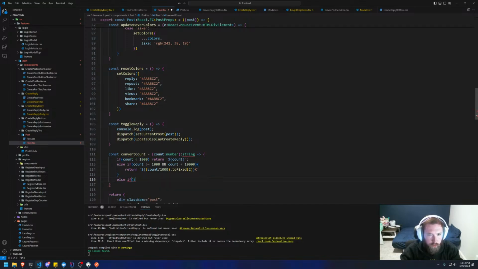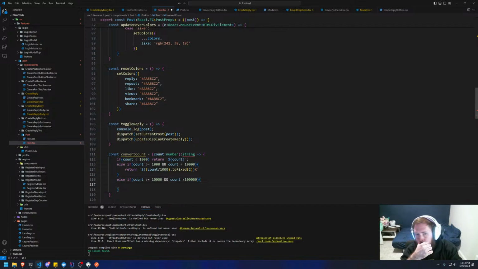Else if we are greater than or equal to 10,000, and our count is less than 100,000.